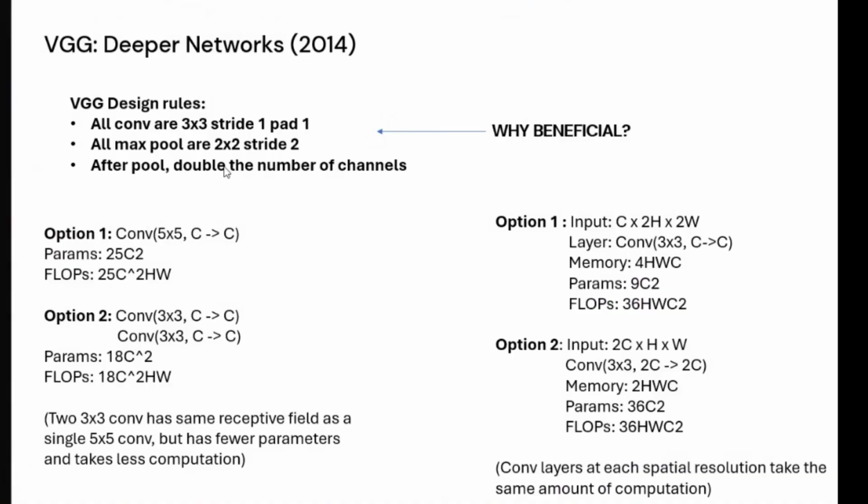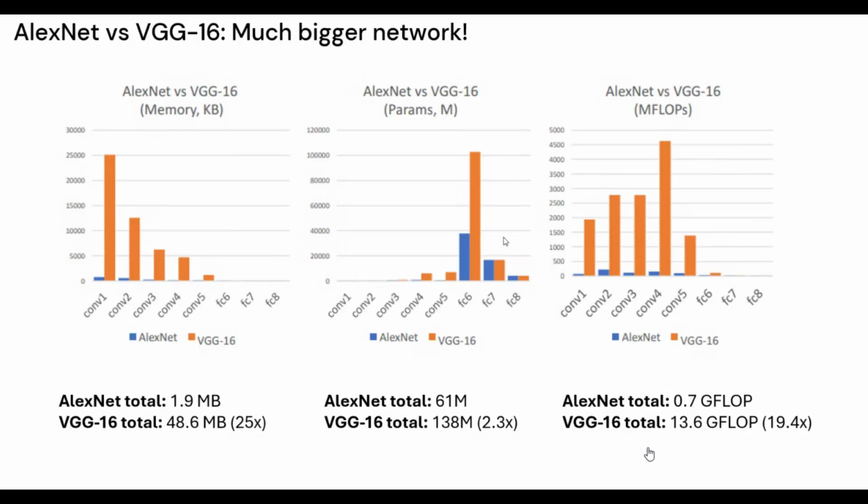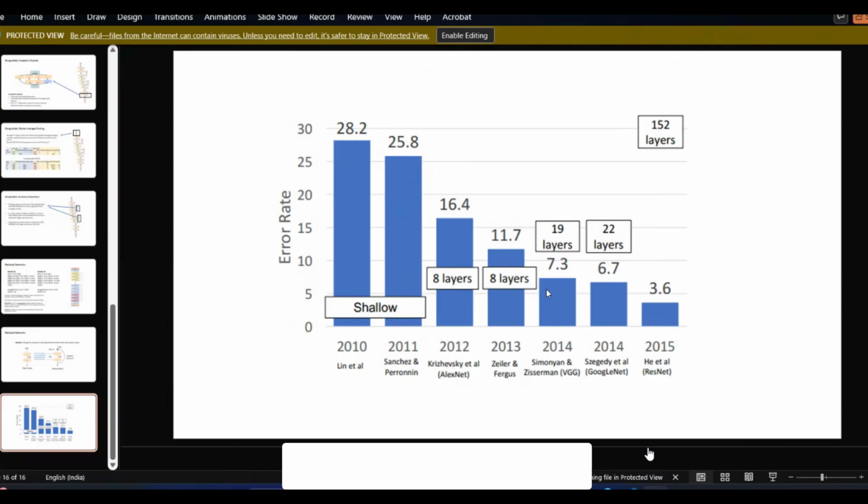And for the max pooling part, where I said that after pooling we double the channels, how is this useful? As you can see, when we have double channels and then perform convolution again, memory is decreased, parameters are decreased, but the flops are the same. So we get a beneficial advantage over memory and parameters. That's why we use this technique. Here we have just compared AlexNet with VGG. As you can see, more memory consumption, more parameters, and especially more flops have given us good results on the ImageNet challenge. It is 7.3 here for VGG.